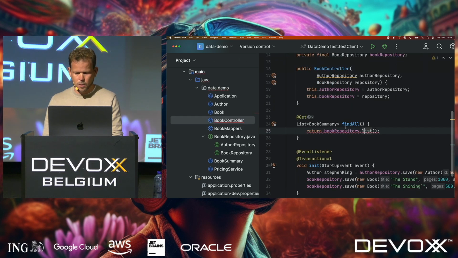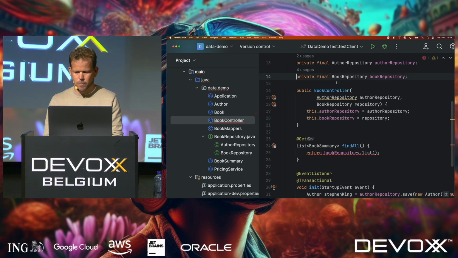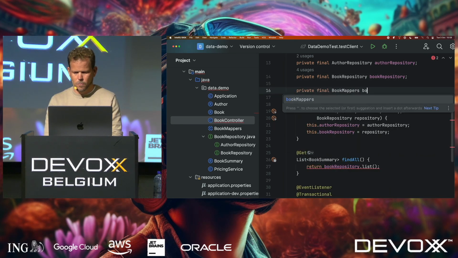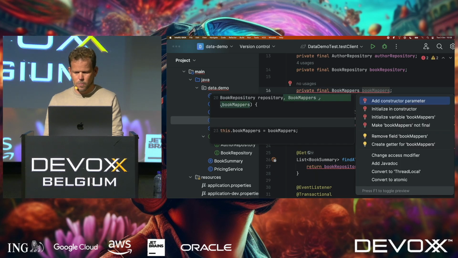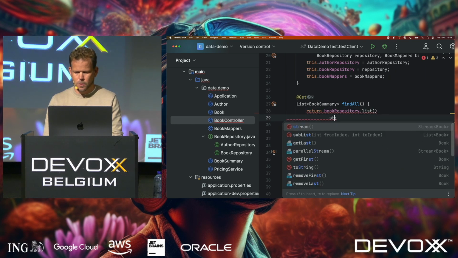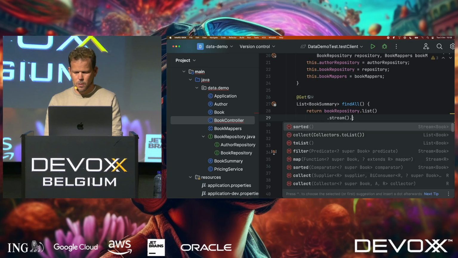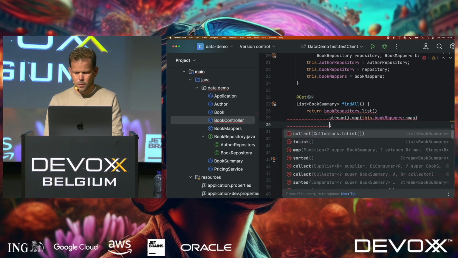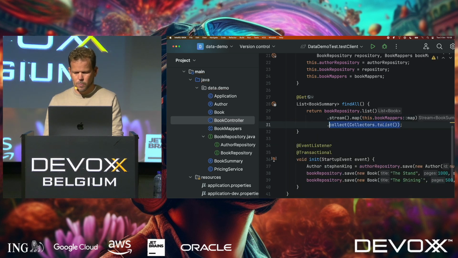And then you can just inject my book mapper into my application. Maybe we do findAll, stream, map, bookMapper::map. I think you'd probably just do toList nowadays in more recent versions of Java.